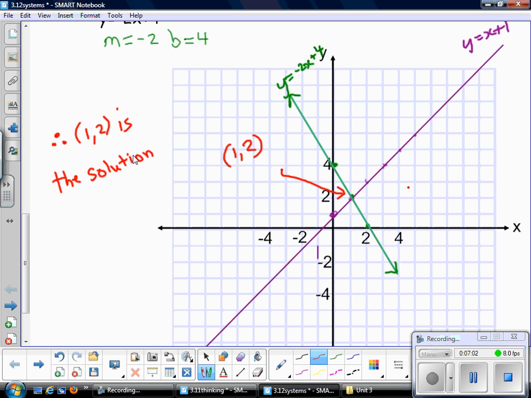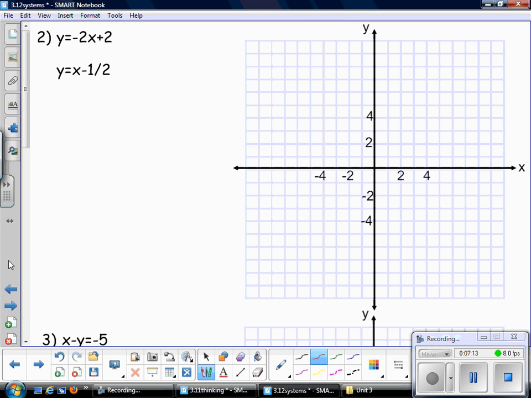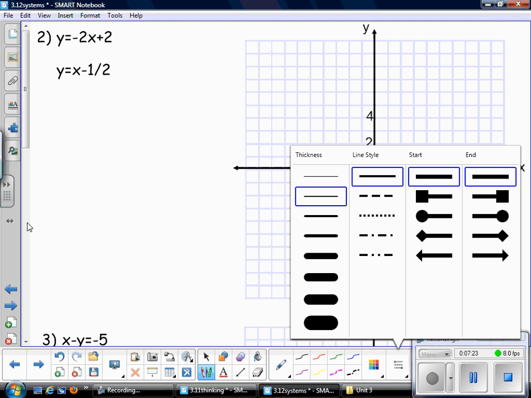Okay, so just graphing it is going to get you some marks, but you haven't answered any question without actually giving me the ordered pair. Okay, so let's look at some more examples. So the next one, I've made my grid just a little bit smaller so that it fits a little bit better. Might be a little bit harder for you to see, however, that's the only issue with that.